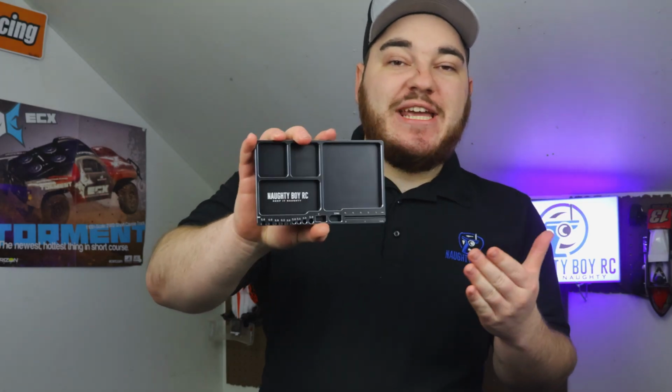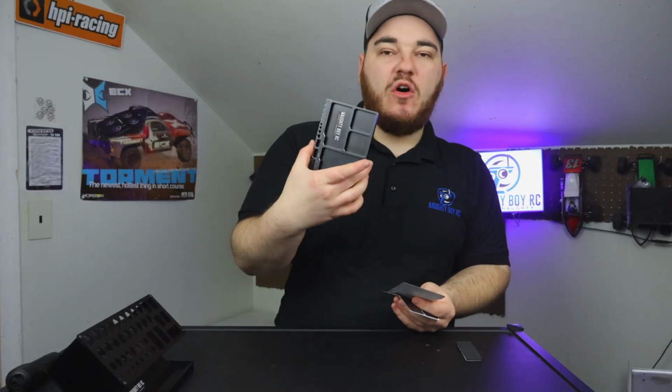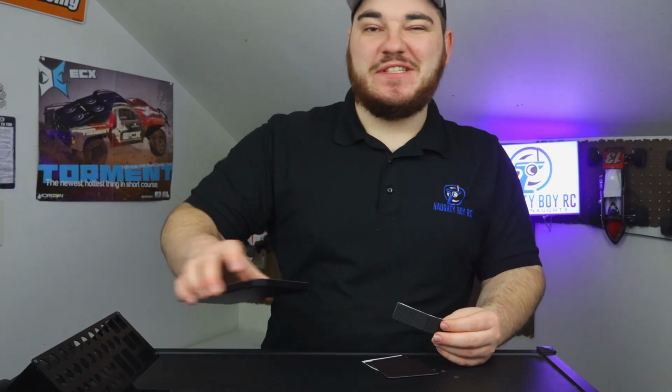Now we do give it to you naked, so you get to customize it however you'd like. All the magnets come with an adhesive back, so you could have magnetic trays in all 4 slots, 1, 2, 3, wherever you want them, you could have them there. And we're also giving you little anti-slip mats for the back of this thing so it doesn't slide around all over your workbench.